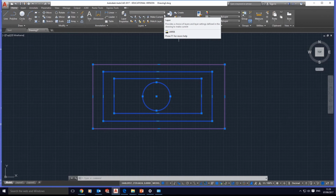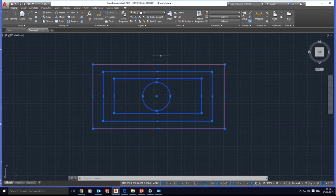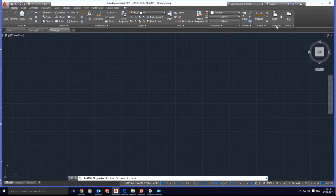All right, then we open the window and bring everything. Click on layer 0. Once this is done, still selected, we're going to use the clipboard: copy, open a new page, and then paste it on the new page.